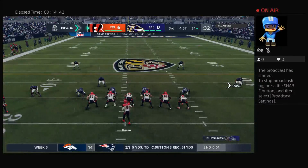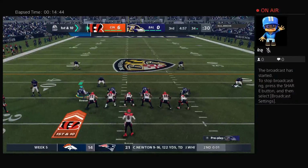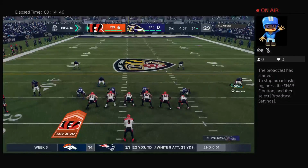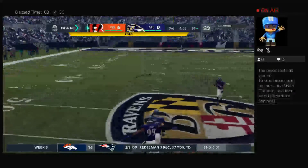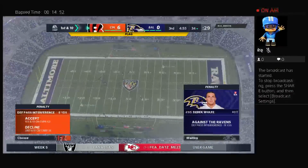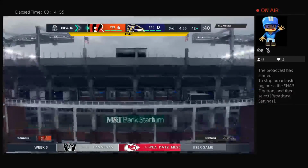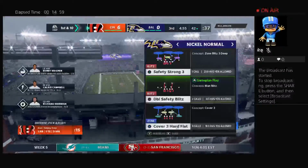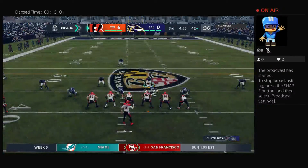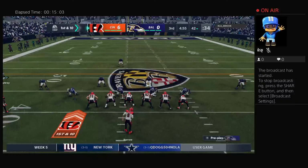The Bengals drive about to get going. Their defense has pitched the shutout. Now they probably need to deliver a little breathing room, maybe making a 2-score game as they've got it first and 10. And that'll be incomplete. We do have a penalty flag down, however. Let's see what that's about. So the contact came before the ball got there, and the flag is thrown. Timing is everything, isn't it?